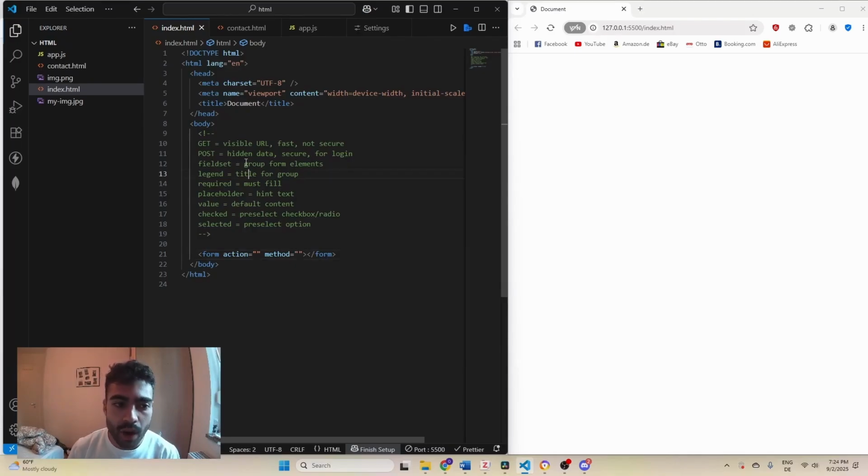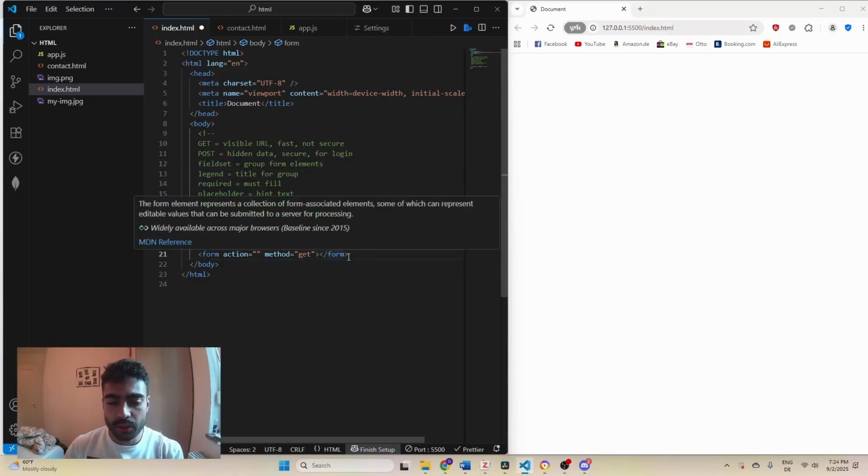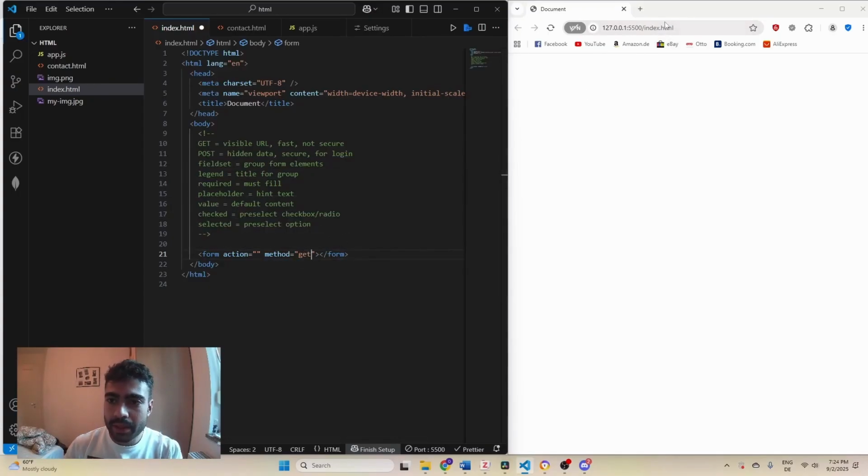And there are basically two ways to send your data. You can use the get method or you can use the post method. If you use the get method right here, your data will basically be appended to your URL and everyone can see it. And if you imagine you have a form with, for example, a username and a password, and you append this username and the password to your URL, it's probably not the best idea because this would definitely not be secure. And if anyone would read out your URL or stuff like that, he would be able to get access to your username and your password, which obviously isn't something you want to do.